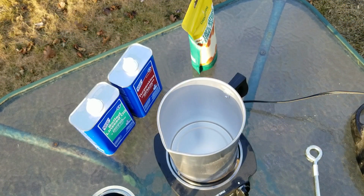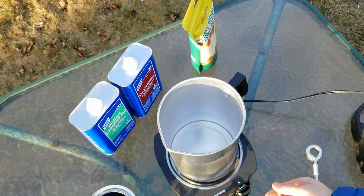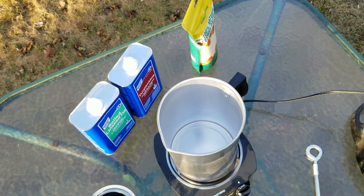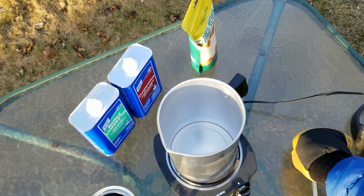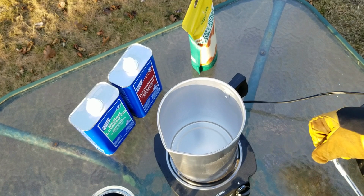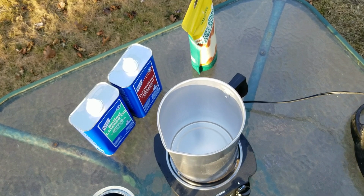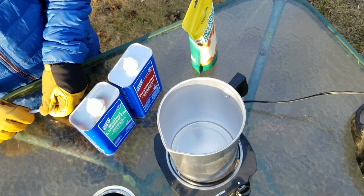Okay, so first things first, I'm going to turn my little hot plate on. I always just put it on the lowest setting possible. I haven't found that I need to turn it up very warm at all. I do use an electric one because a lot of the tutorials say to keep the wax and the chemicals away from an open flame, but they're using a small propane burner. So I just choose to use the little electric hot plate.